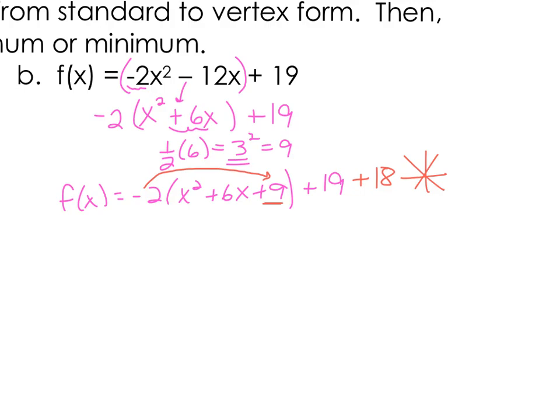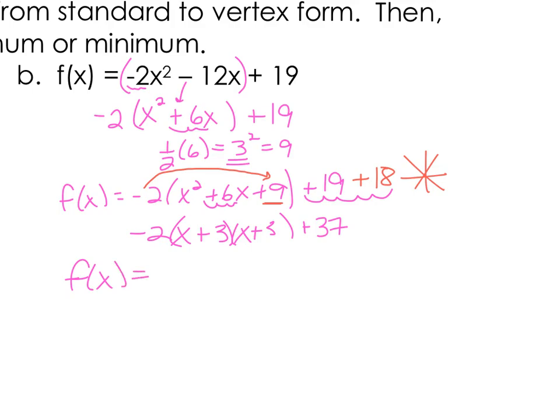All right, let's go from there. To factor now, what are two numbers that multiply to get that 9, but add to get 6 in the middle? 3 times 3. So that's going to be x and x, 3 and 3, and they're both plus. We have that negative 2 out in front, and on the outside, 19 plus 18 is 37. Writing it as a perfect square, which will ultimately convert it to vertex form: negative 2 times x plus 3 squared plus 37. There's our quadratic function in vertex form.